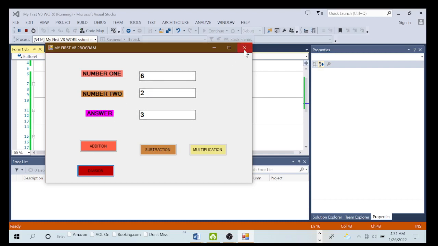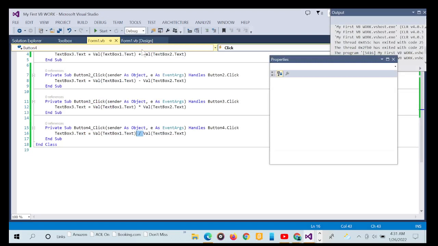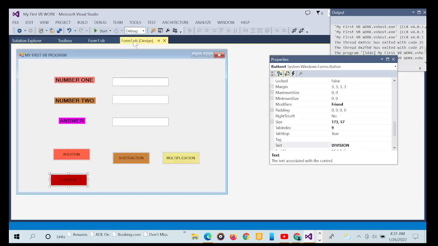So let's close it and go over what we have just done. So we are saying that if in VB, if you want to code, you use label to what? To let the user read something.